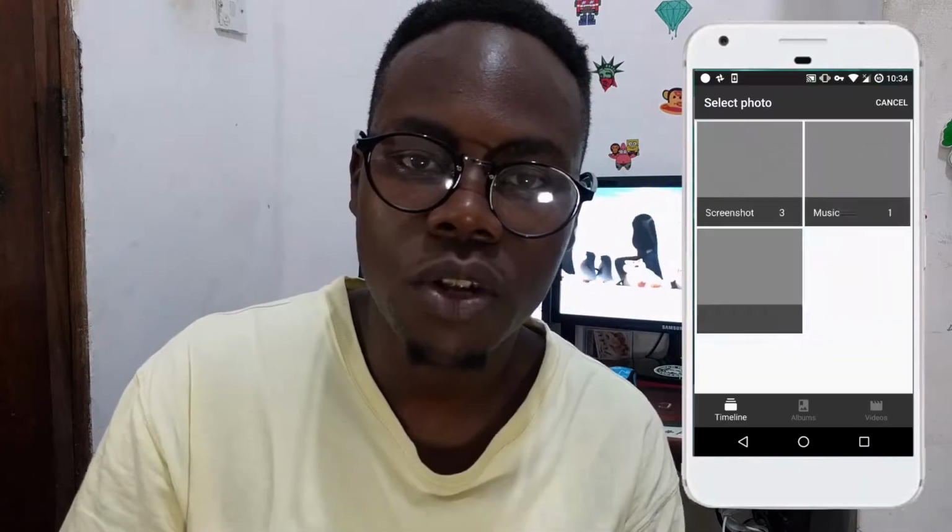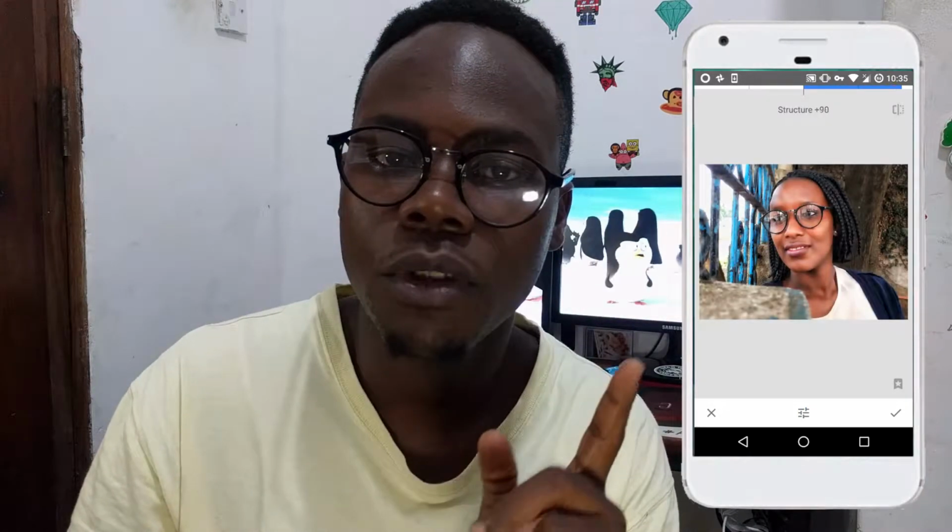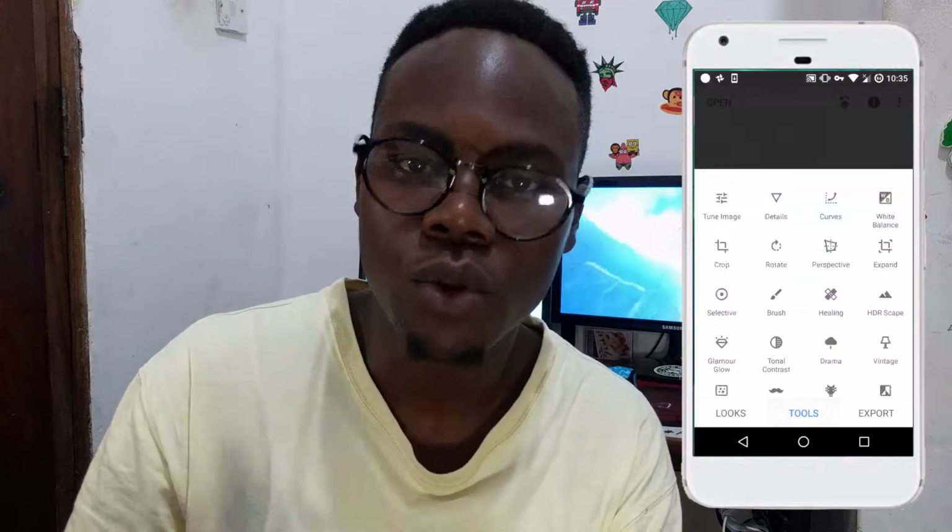Snapseed gives you many things. The first time you open the app, you get a brief intro, just like this one, and after that you can open the picture you want to edit. After opening the picture, you place the image there. Then you have some settings you can get started with. Getting started with these settings is great, because they help you go through the edits you want to accomplish.